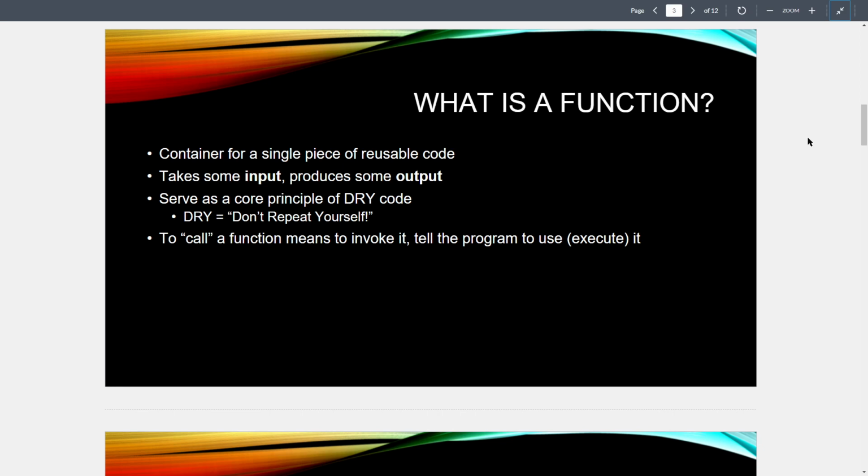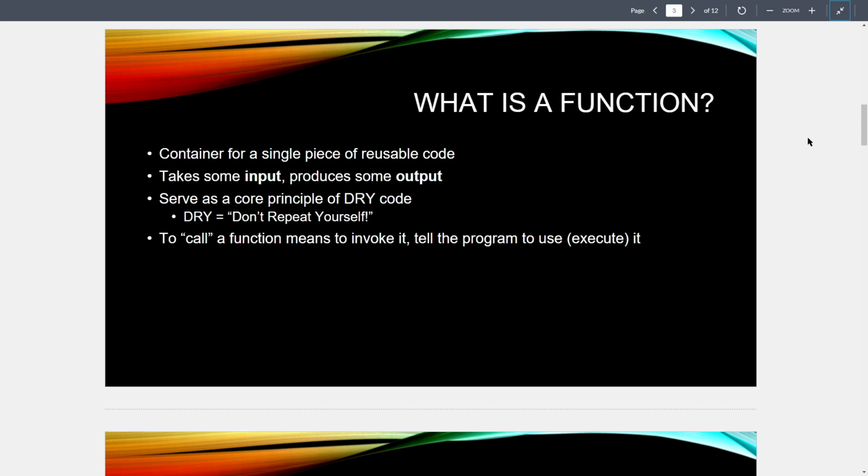If you are repeating yourself, you are probably doing something wrong. So, this is one of the main reasons we use functions. It's a reason why we use a bunch of other things as well, but we'll get to those when we get to them.